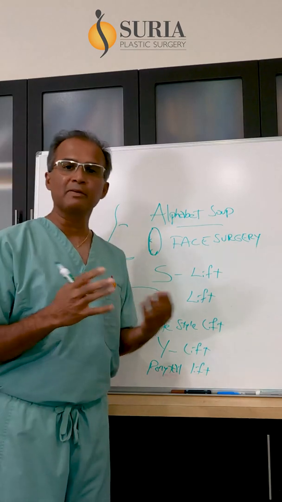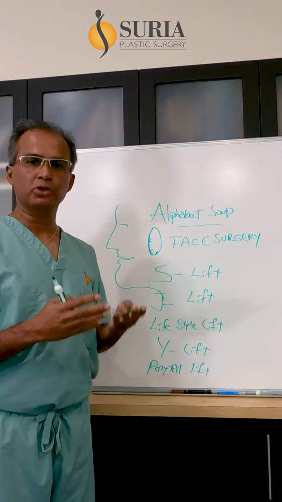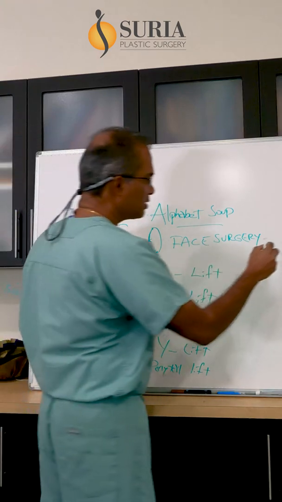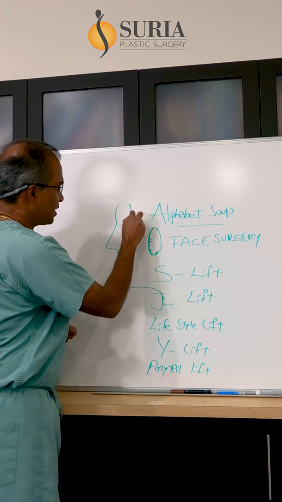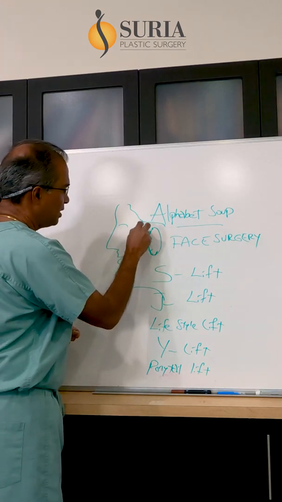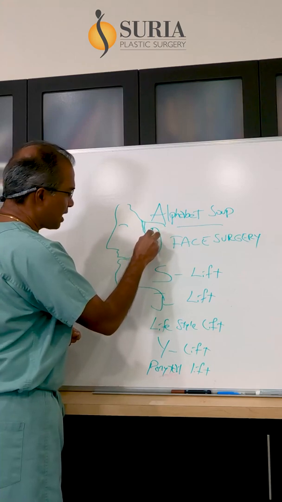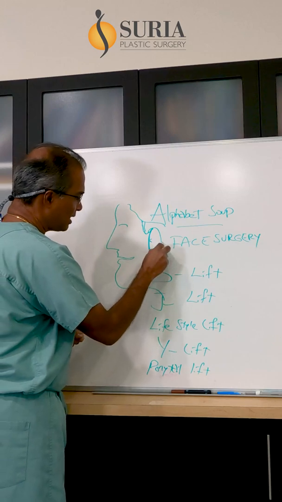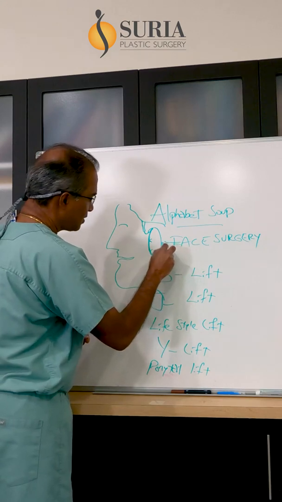So a lot of these are named after the incisions that are used to do the surgery, okay? When we spoke about it the first time, the typical incision that's used is an incision that goes, actually, this is the hairline right here. Maybe sometimes you get the side hair here. Incision can go along the side of the hair, sometimes inside the hair, goes across to the top of the ear, goes along the ear, inside of the ear, goes behind the ear, not all the way to the top, and goes across into the hair like this, okay?